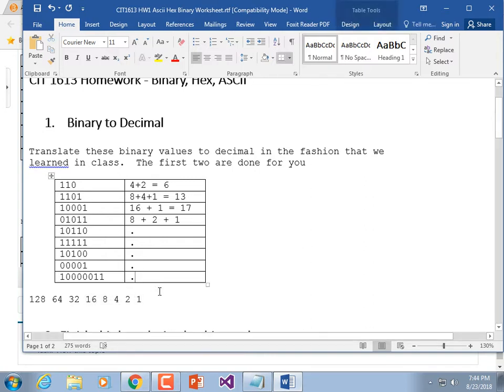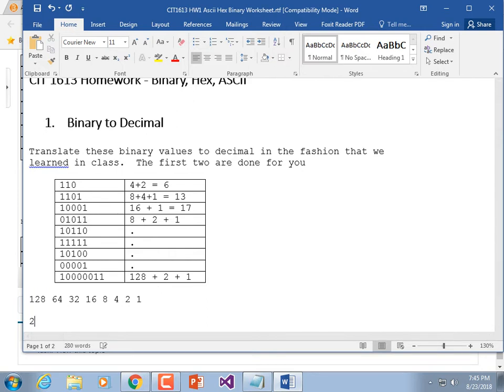All right, so I'm going to do the last one so I feel like I'm almost as smart as y'all. 128 plus, what are the last 2 digits? 2 plus 1. All right. And if we set them all to 1 and we added them up, it'd be 128 plus 64 plus 32 and so on. That'd be 255. And there's a formula for calculating the largest value that can be stored in a number of bits. That formula is 2 to the power of n minus 1. So if you have 8, it's 2 to the power of 8 minus 1, which is 256 minus 1.